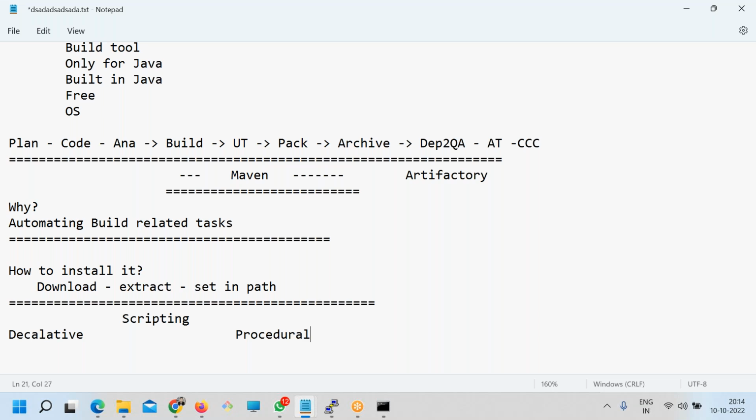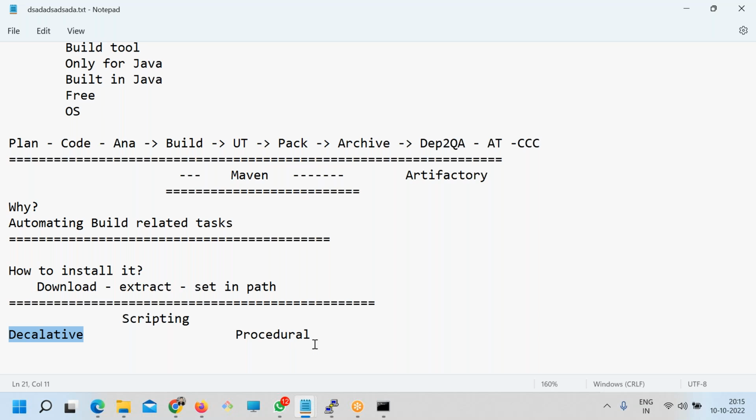So what does that mean? When you automate the build task, the logic you have for automating the build task, if you want to apply your own logic, your own experience, let's say scripting is also one art, right? You have to plan for that. It's like coding itself. Scripting is also coding. So you have to plan for it. When you declare your own logic, that is called declarative scripting.